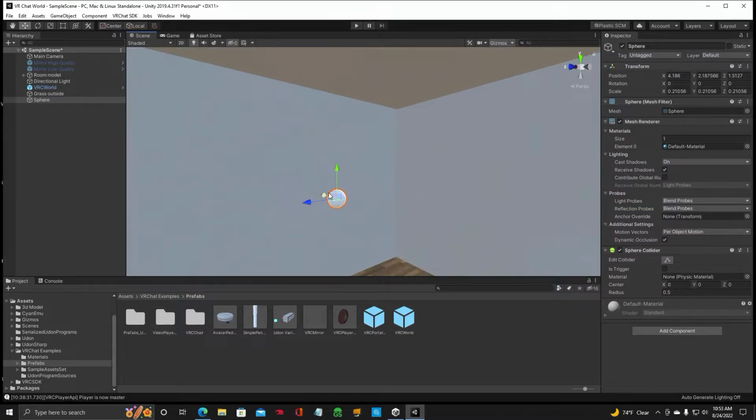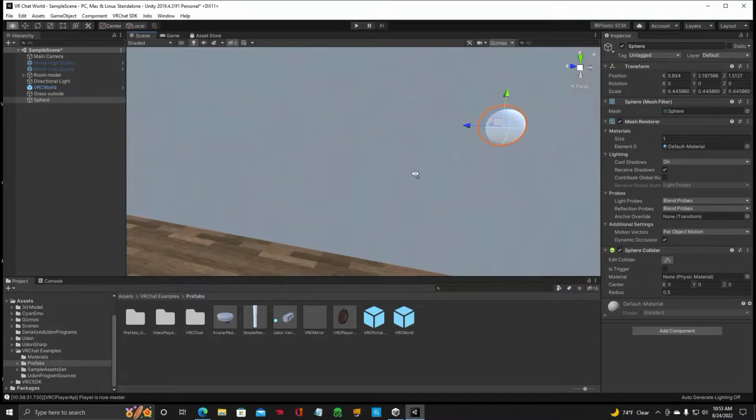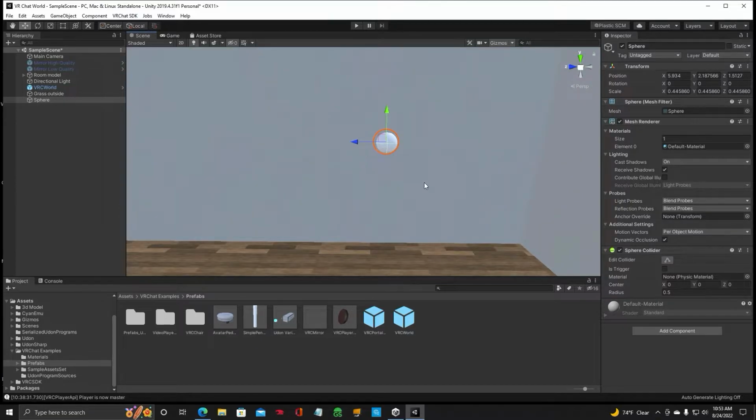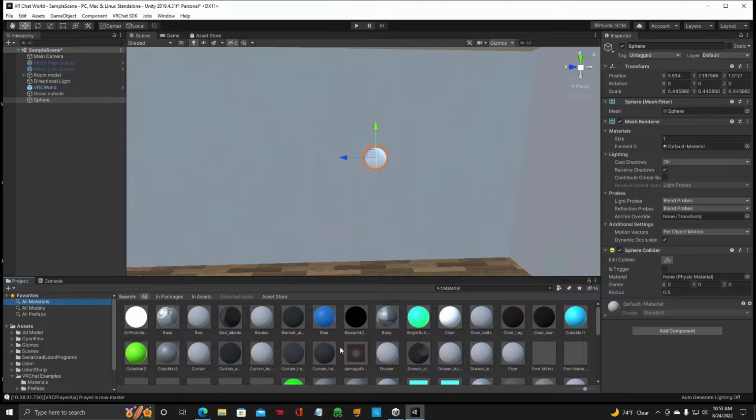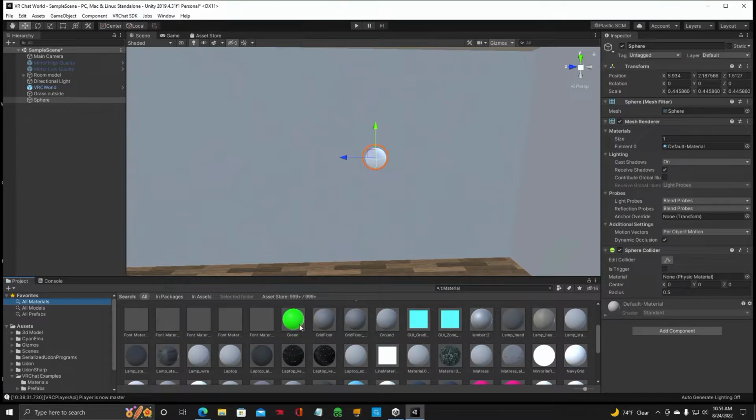Let's go ahead and put that by the wall. And let's make that a little bit bigger. Alright, we'll put it halfway in the wall there. That's good. And let's go ahead and color it. Let's just pick something easy.